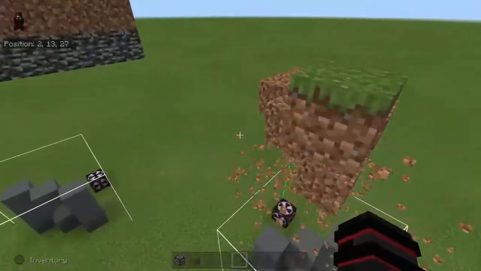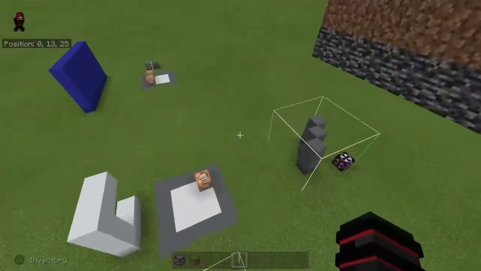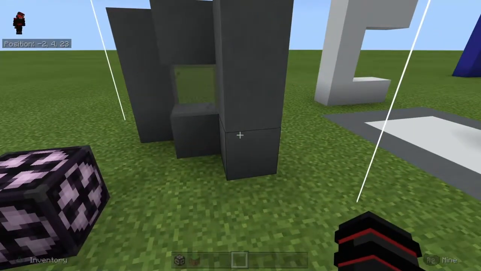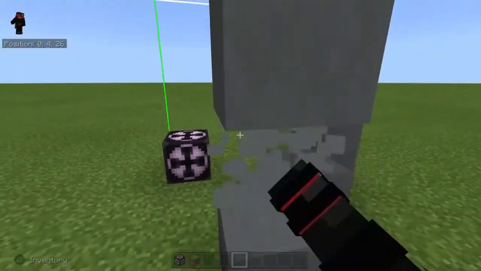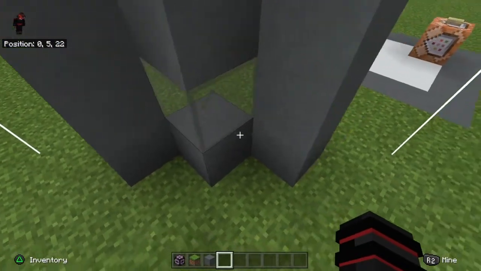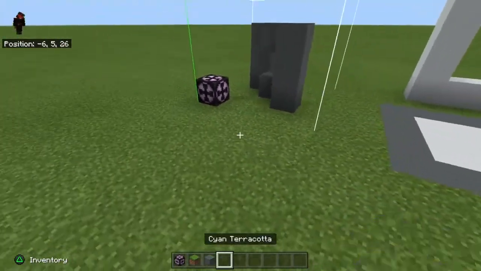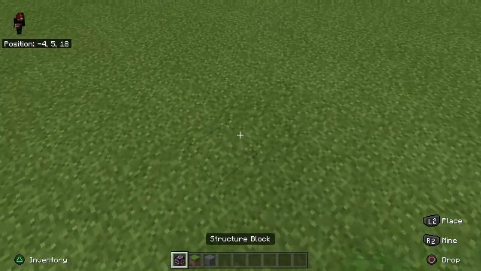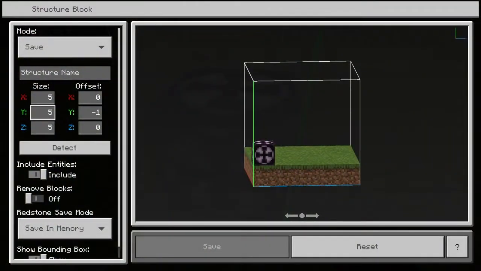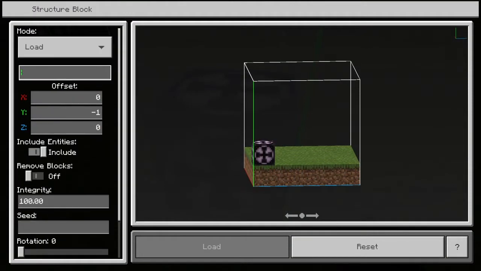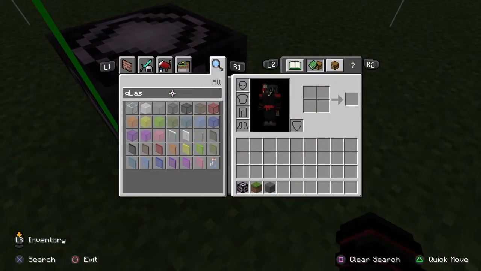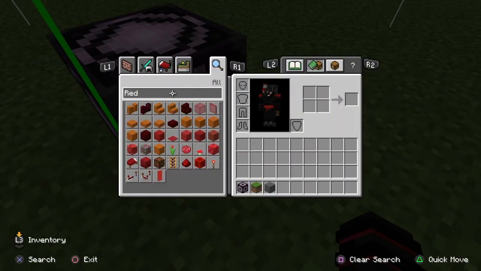Cloning is amazing and a lot better than structure blocks, because structure blocks can only copy and paste buildings, and it can copy and paste chests and what's inside them. But the one problem about structure blocks is, let me show you right here. If you didn't know, if you do load up a structure and you want it to be linked to a redstone circuit, let me quickly get some redstone right here.